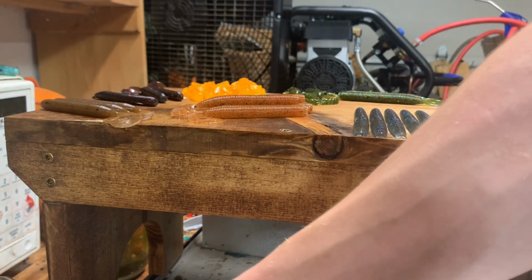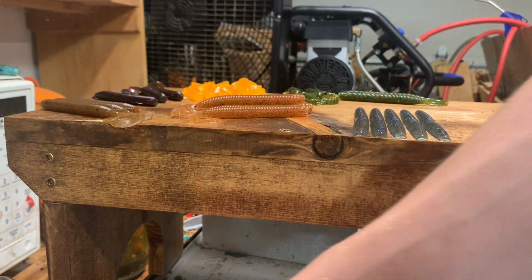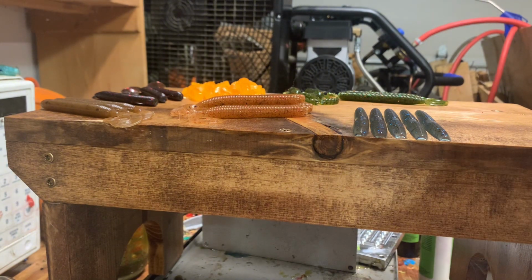And if you're always making multiple laminates with a single injector, you can do what I did and split them up when it's worms. You can just open up your mold and use both halves. Obviously, you can't do that with a crayfish because there's a top and bottom to it.